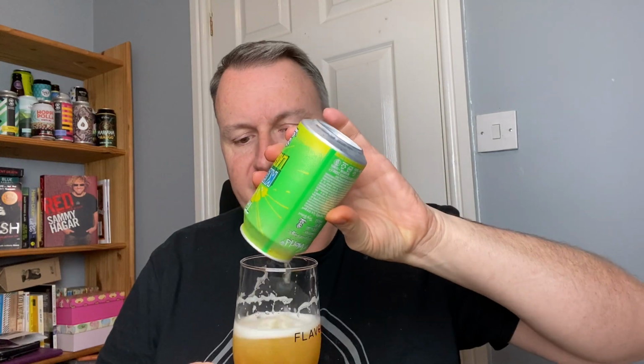It's got a real nice mouthfeel. It's not overly gassy, it's not overly carbonated, but the lime is very, very dominant. I've just had one sip of that, well, quite a big glug of it. But the lime is really, really strong in this. It's a lime cordial. So lager and lime, you've had it in a pub. It almost tastes more like a lager top.